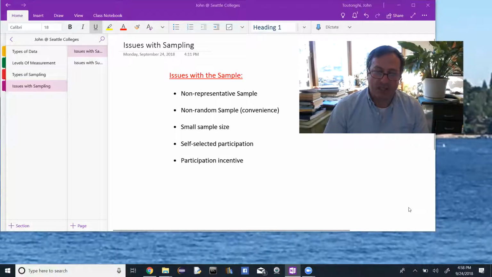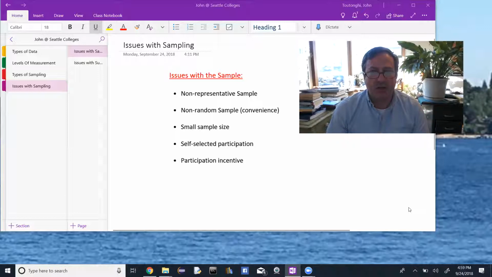If your population was, say, all of the academic transfer division at South Seattle College, would a bunch of statistics students be representative? Maybe. Who's being left out? People in the early education program don't need statistics. People in STEM often don't need statistics. So again, engineers, maybe. Computer science majors wouldn't be taking statistics. So you would be missing out on a bunch of people, and again, you might end up with a non-representative sample.